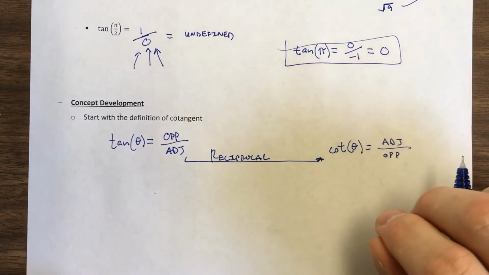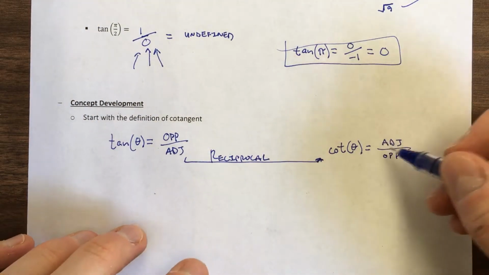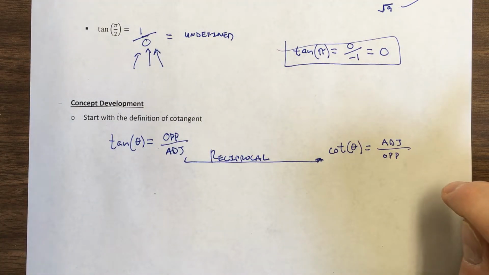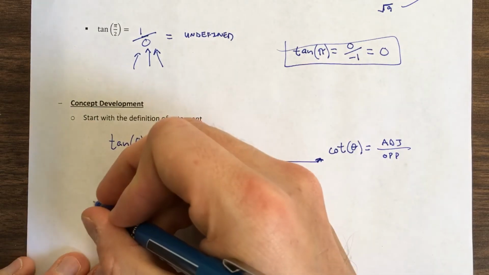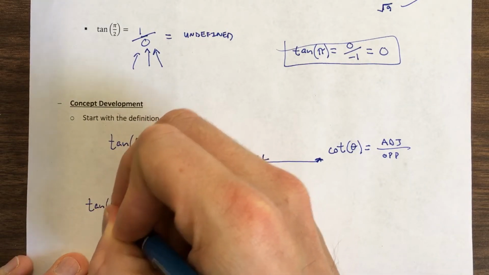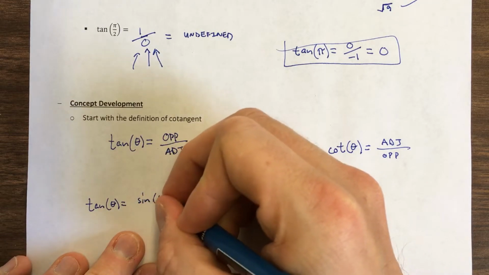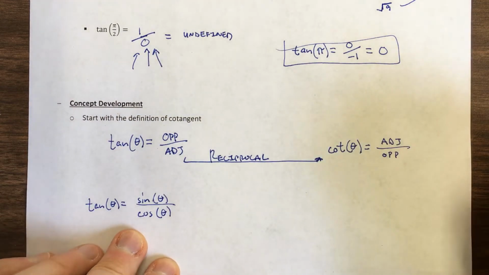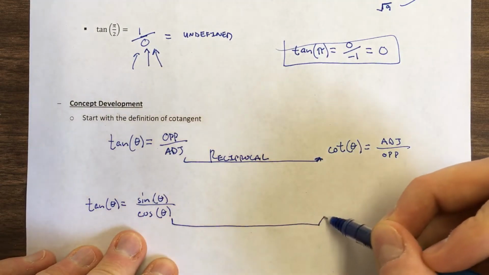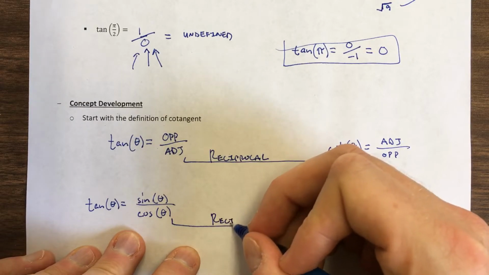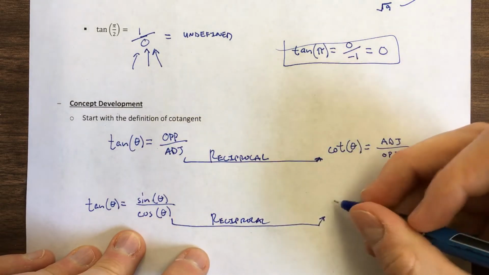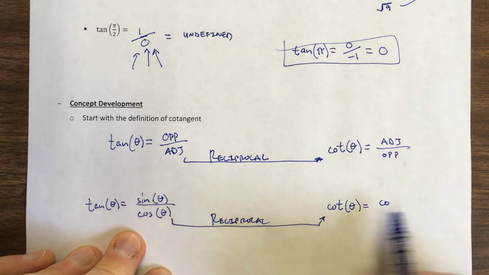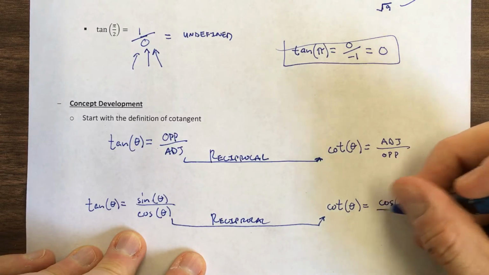Now again, if we have adjacent over opposite, that means we have to draw triangles every time, which isn't fun. And what we talked about in class, and what some students noticed is, well, hey, we said that tangent of any angle is going to be sine over cosine. That's going to be our easiest method to calculate tangent. And if cotangent is the reciprocal, they said, well, then it should make sense that cotangent is cosine over sine. So if I have this, take the reciprocal, that would just be cosine over sine.